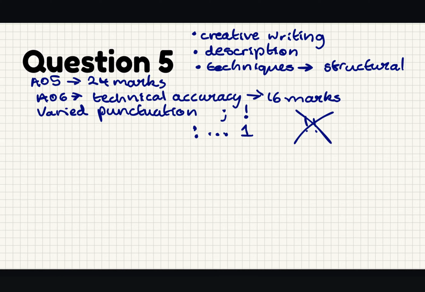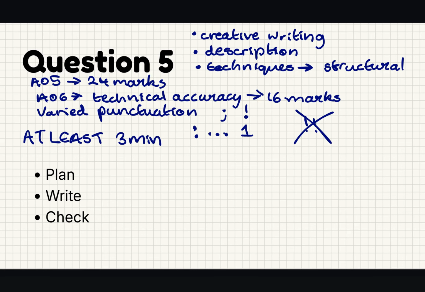Also, at the end of your creative writing, make sure you leave yourself at least, if not more than this, 3 minutes to go back, look over your work, and check it. You might be one of the best spellers in your class, but you're in exam brain right now. You might have missed one of your T's, you might have forgotten to dot one of your I's, and that happens to everyone. Everyone's exam brain goes a bit fuzzy. That's why you need to give yourself at least 3 minutes to check your spelling, your punctuation, your grammar. Is it all okay?